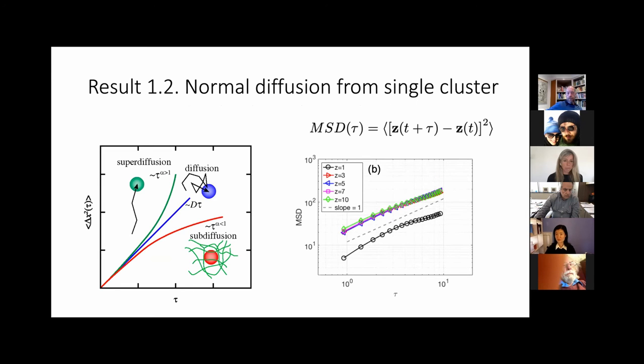In order to see how they move around, we use the mean square displacement. The mean square displacement is, given the time interval, you average the distance squared. If that's linear in time, it's normal diffusion. If it bends up with the coefficient greater than one, then it's super diffusion with advection and other drift associated with it. If it's less than one, it's sub diffusion, jammed or caged in motion.